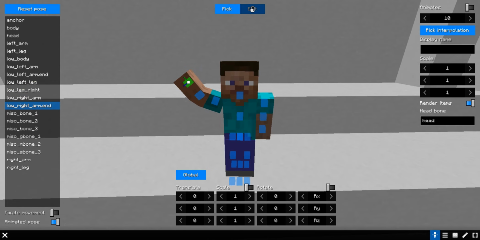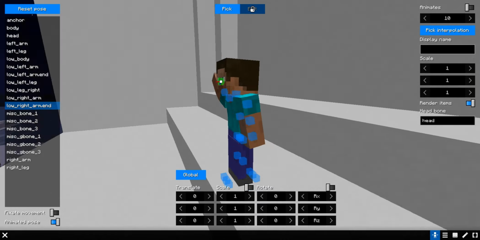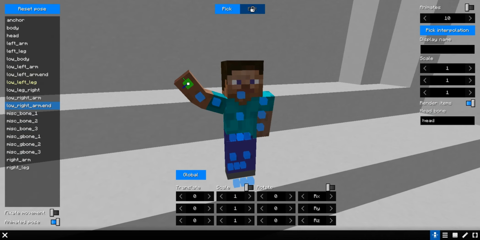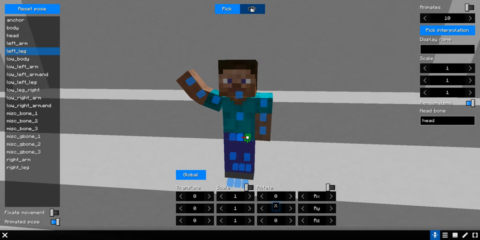And then the next thing is this. This is your wrist. Most of the time you don't really use that, but if you wanted to, you could use your wrist and do these weird little poses. Same rules apply. Don't go over a certain amount because it'll be all funky. Next thing. And pretty much the same rule applies with all of your stuff, like your leg.